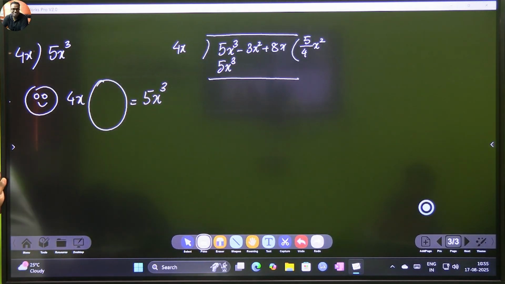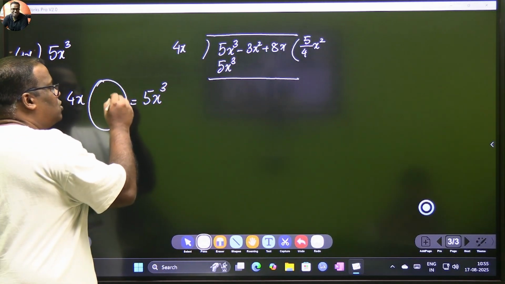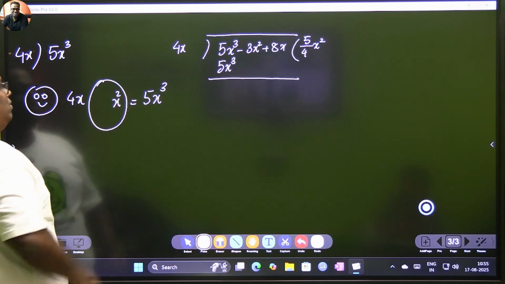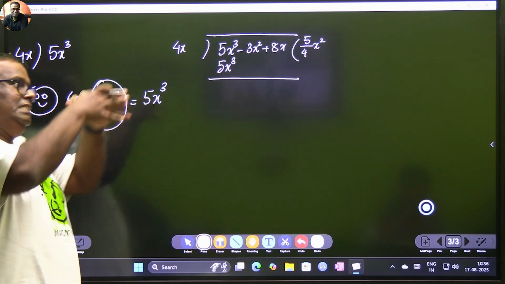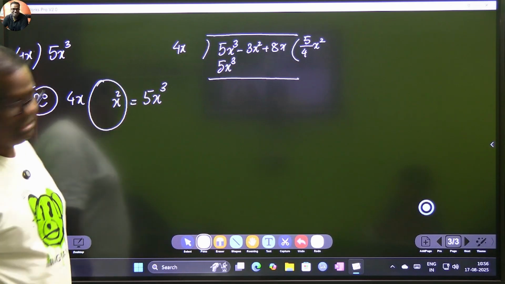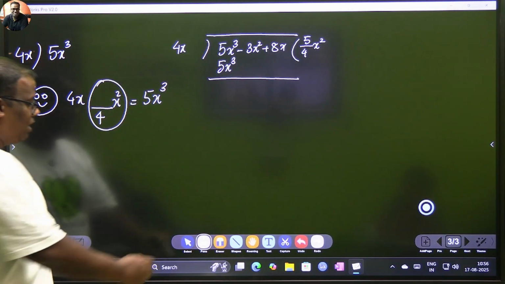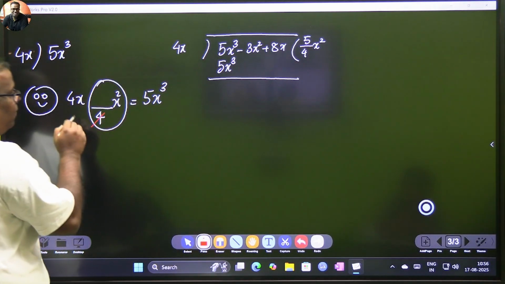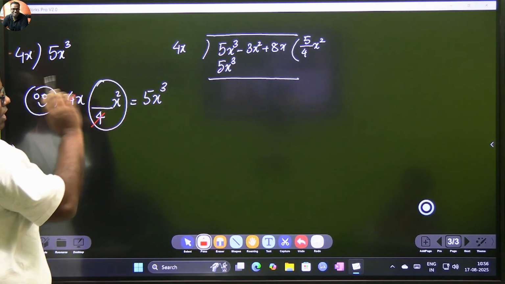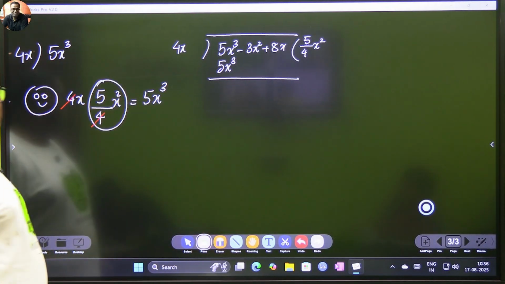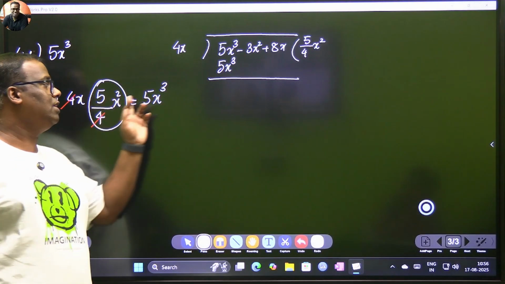Have you understood this much, Charvik darling? Yes. So the x we can adjust, we can put an x square, so the x becomes x cube. X has been settled. How do we adjust the 4? A 4 can never give a 5. Therefore, we have to kill this fellow. Murder. So how do you do murder? You put a 4 below out here. Now is the murder possible? Yes. So now you have murdered the 4, but you still need 5. Bring one 5 here. Now x cube, 5x square, x, 5x cube.